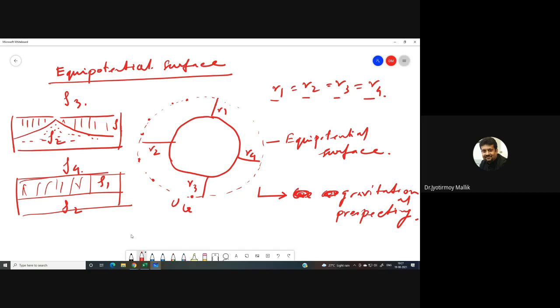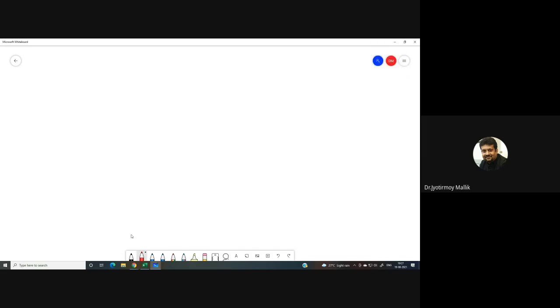Is it clear? Any question do you have? Sir, so it doesn't depend on the shape of the Earth, right? It does depend on the shape of the Earth as well. So fundamentally, it is dependent on the mass distribution. So mass distribution can be different the way I have explained, because of the thickness of the crust. If the crust is not equally thick everywhere, then the mantle in some places comes up, in some places goes down, right? So that will change my effective density. That is one thing, and of course the shape of the Earth.